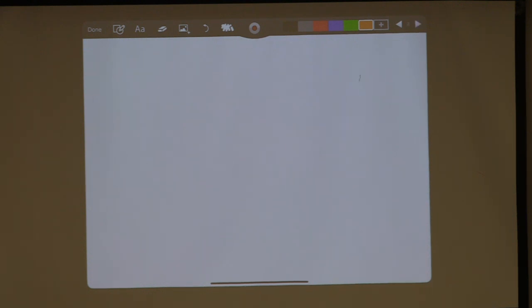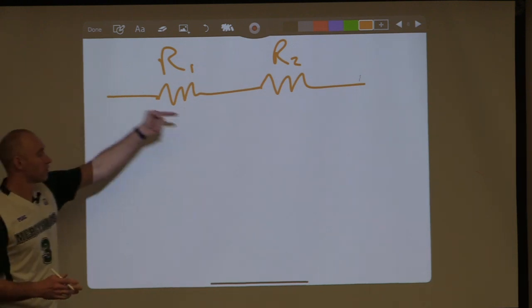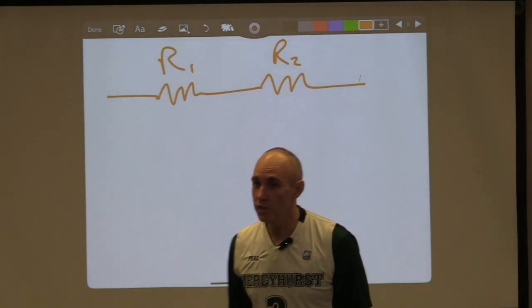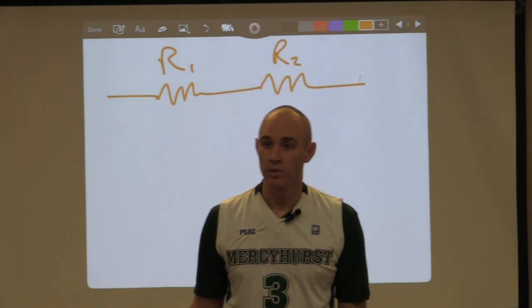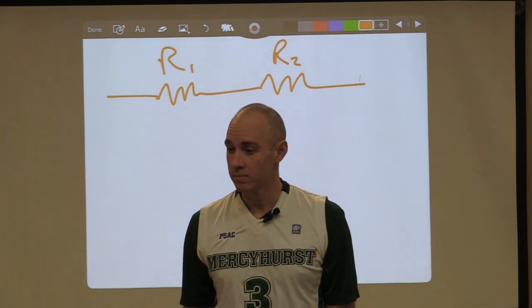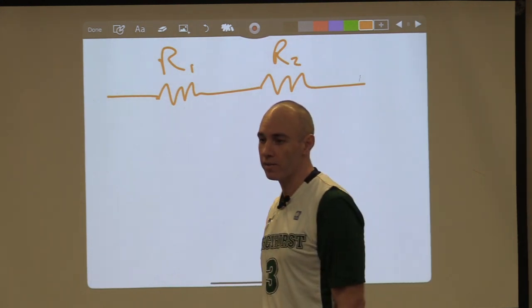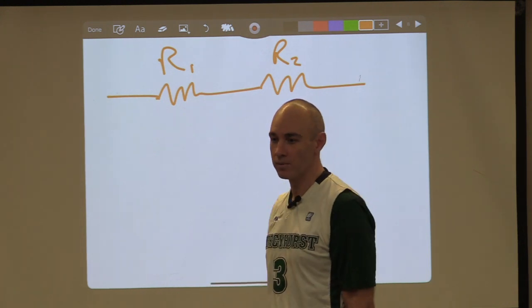You can have them in series, where I have R1 and R2, and there's just a row. Just a straight line path. There's only one path. There are no junctions in it. What can you tell me about a series of resistors? You should be able to tell me a lot. You can add them up. Why would you do that? What does that tell you? What does adding them up give you?